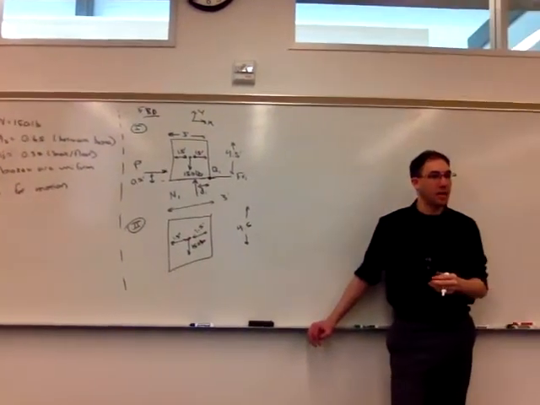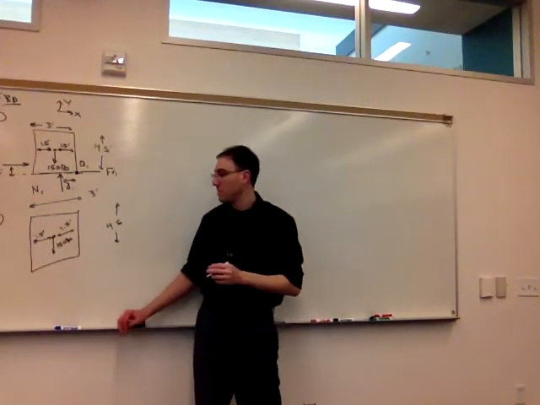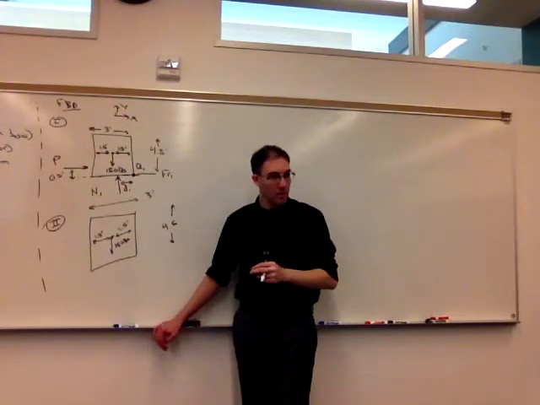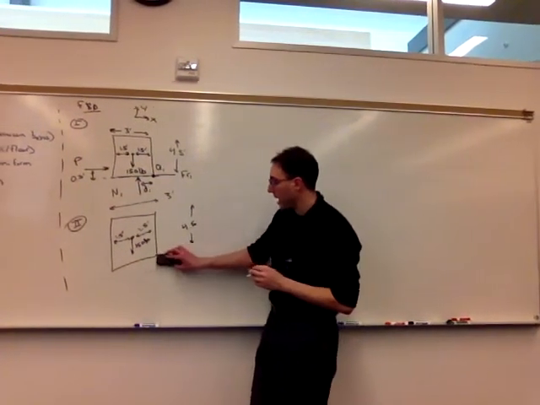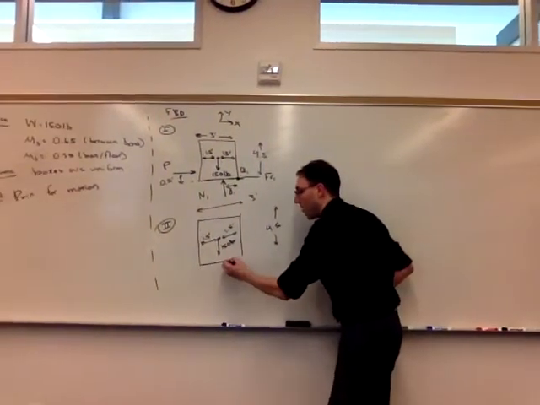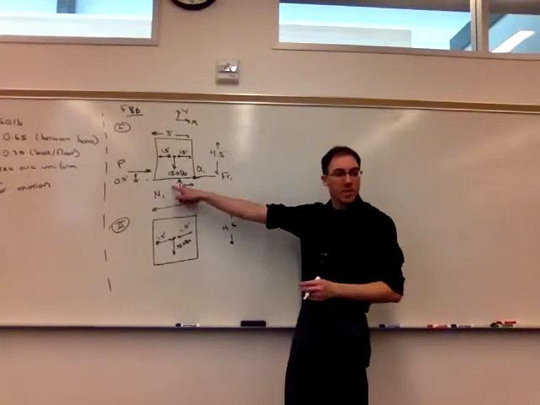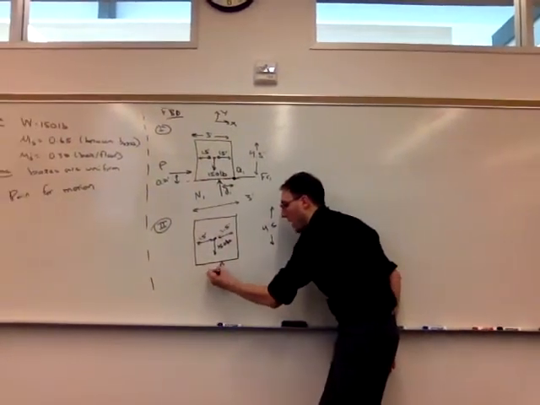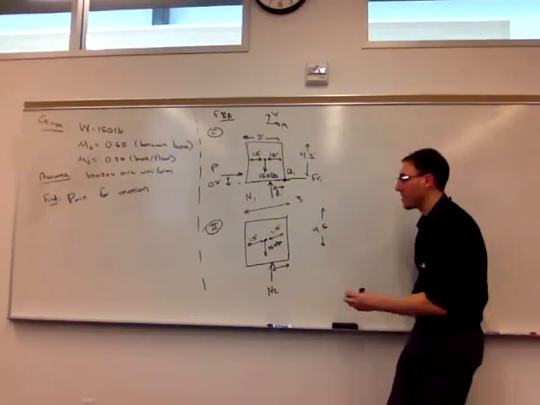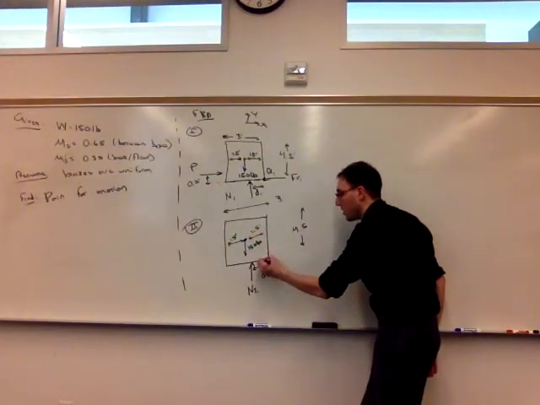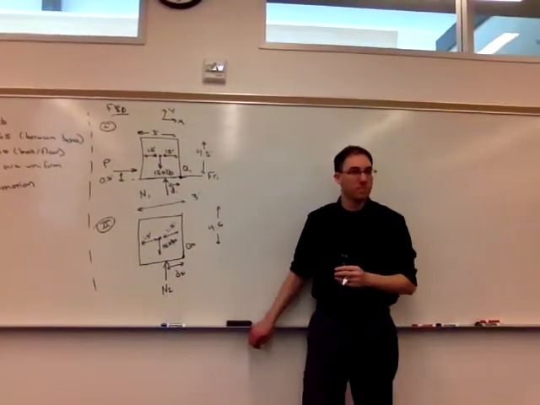What else is going to act on this crate? Right, so it's resting on the ground, which I did not include in my picture. So I have to model what the ground does to the box. So the same idea as I used up here, some normal force I'll call N2, located somewhere along that base of support, which I'll call D2, and I'll name this point Q2, which I'll use later.